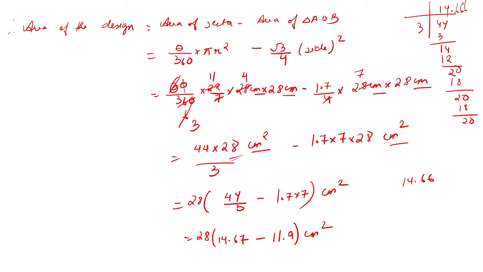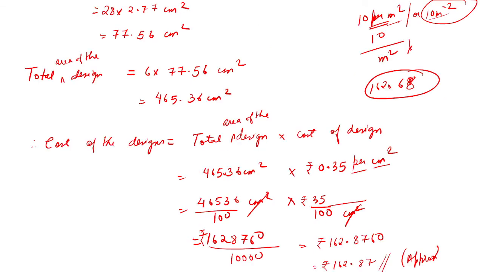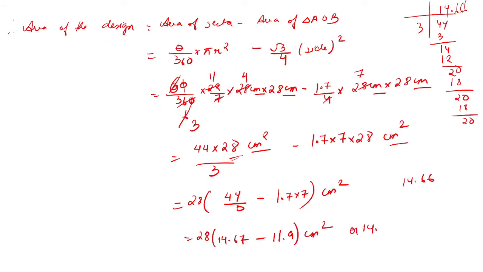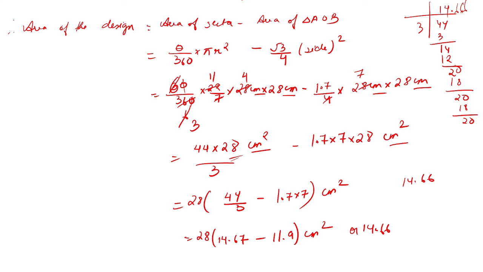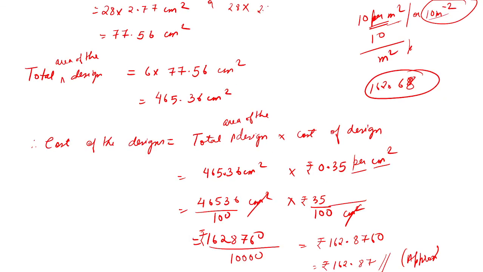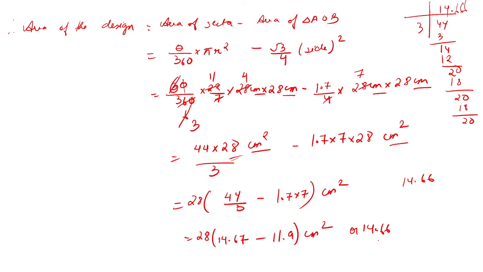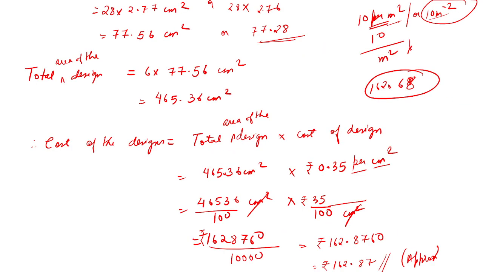and you can do the calculation again. All right. Suppose I'm just saying, instead of 14.67 you take it as 14.66, so you'll be getting this as 28 into 2.76, so you'll be getting this as 77.28, clear? It depends on what values you're taking after approximation. You can take it as 14.66, you can take it as 14.67. It's not really a problem, clear, since we're talking about the approximated value.